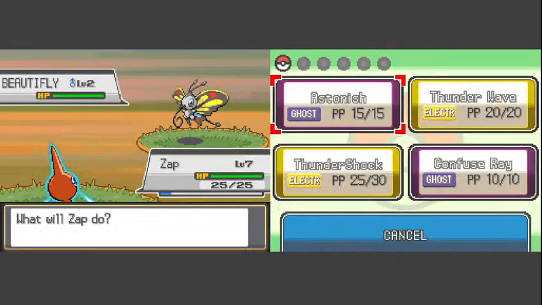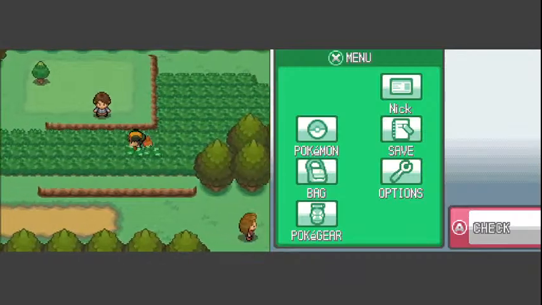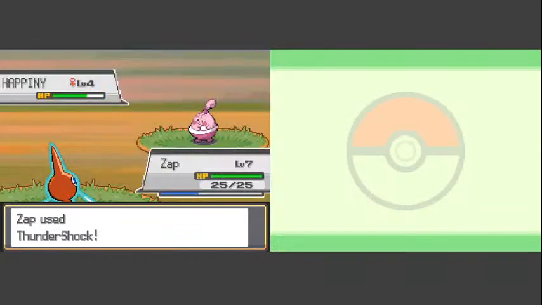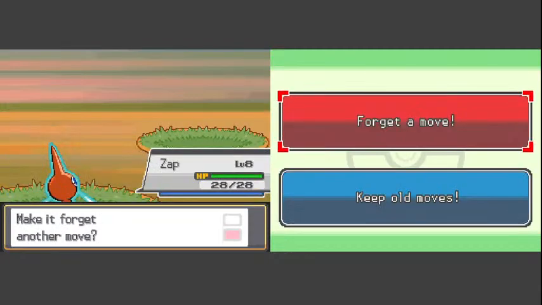Beautifly. So a lot of good training potential here, as they're good XP, and Rotom is not going to have any issue taking them down. Oh, that's really good, actually. Happini's going to be really good XP here. Let's see how much we get. 145, which is easily a level up. Yeah, that's a really good Pokemon to have on an early route.